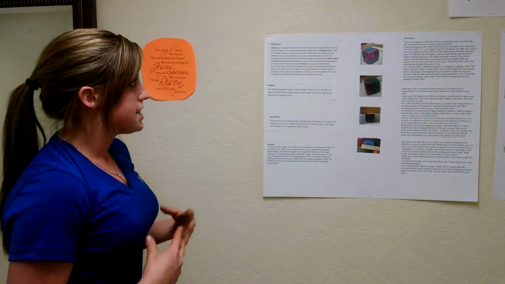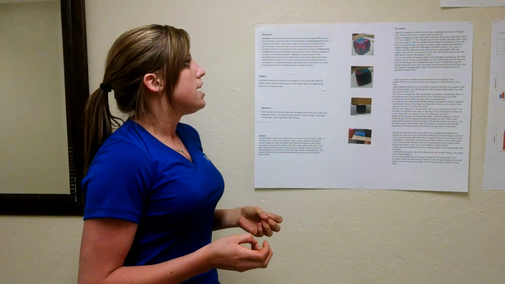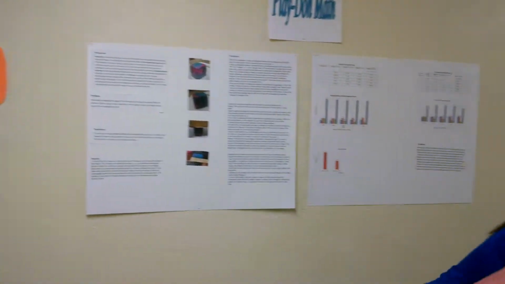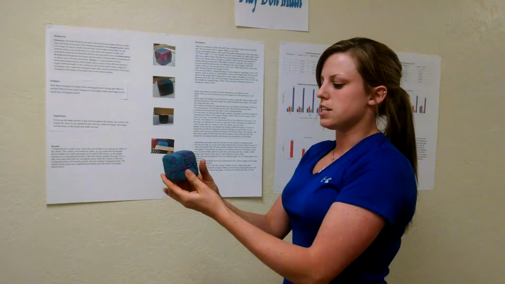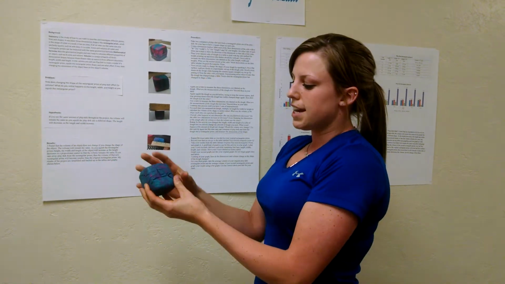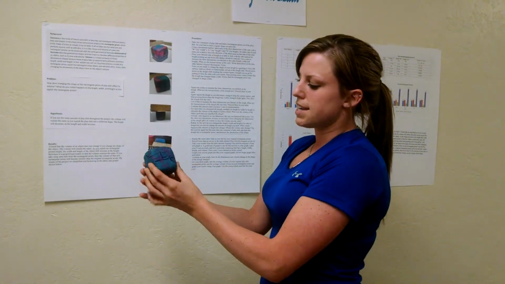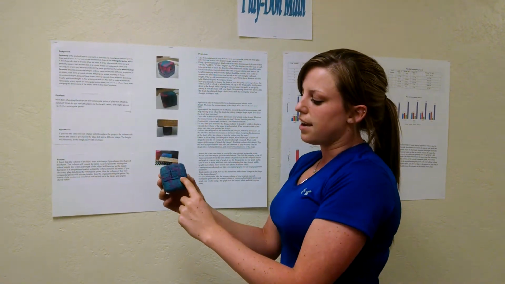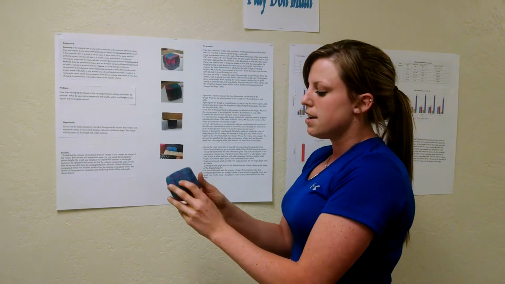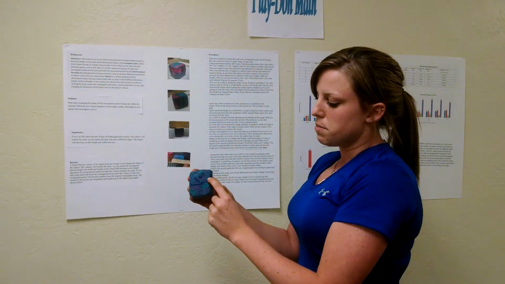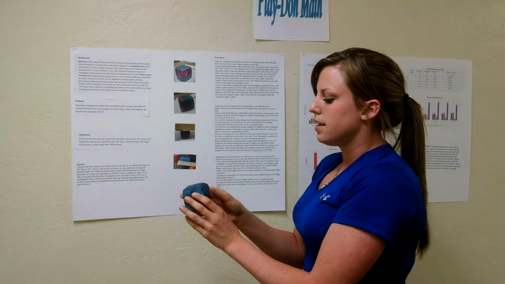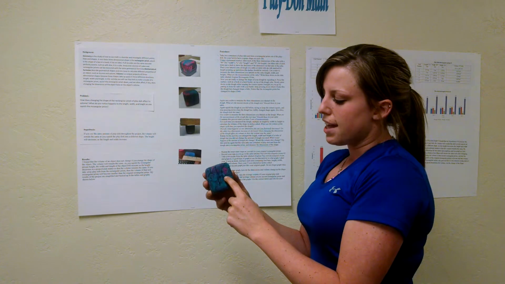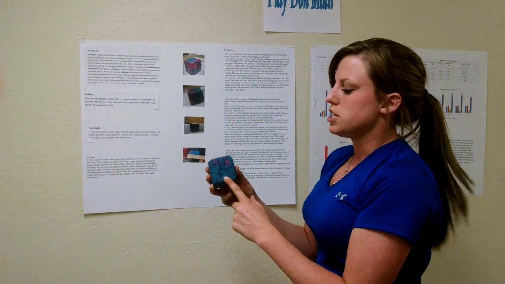What you're gonna do is take 2 containers of Play-doh and squish them together to form a rectangular prism. It's gonna look kind of like this, and you're just gonna squish it the best you can. Once you get it in the rectangular prism shape, you're going to take a marker and label L for the length, and draw a horizontal line since that's the direction you're going to be measuring. Then you're going to turn it and write a W for the width for the horizontal line. Then you're going to turn it one more time and label it with an H for the height, and draw a vertical line since that's the direction you're going to be measuring.